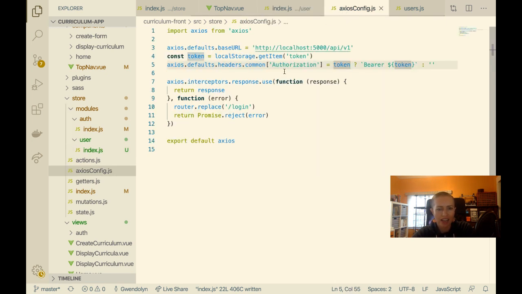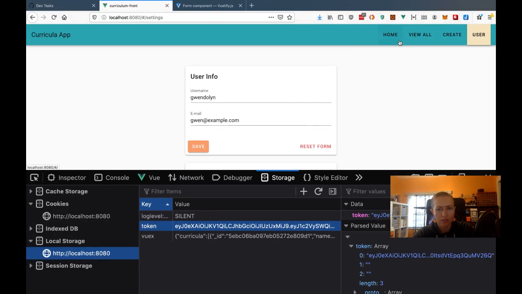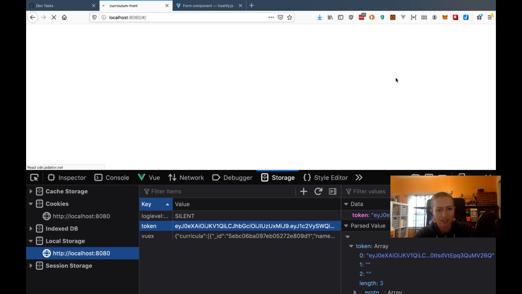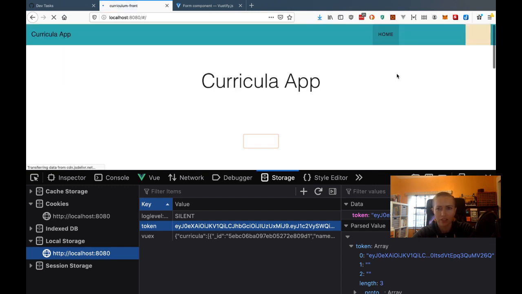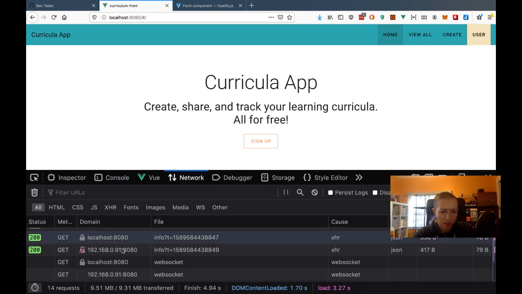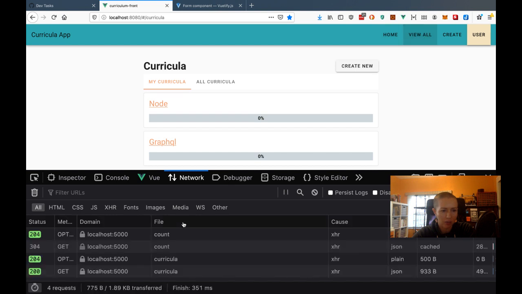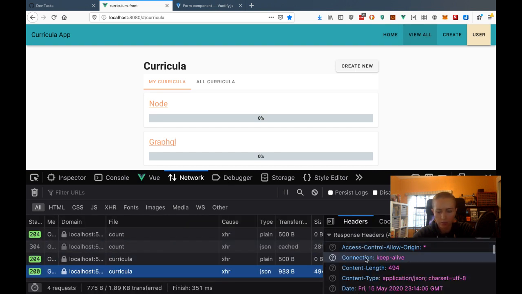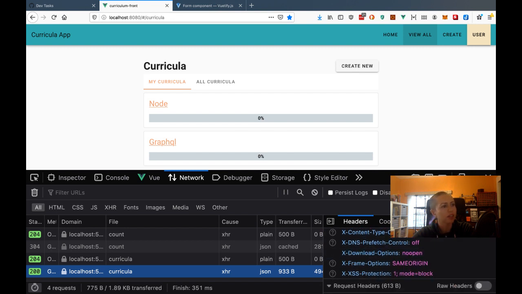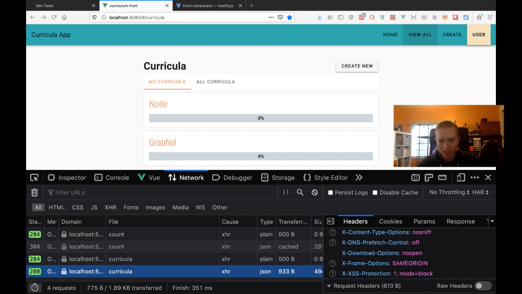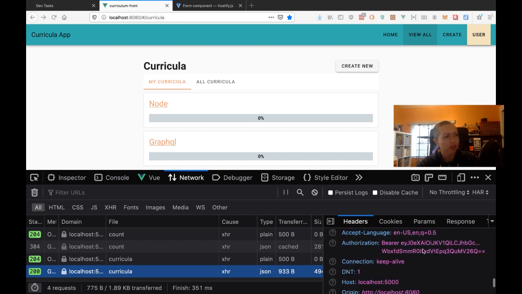But now why is Axios not setting the token anymore? Let's see. Because it was doing it a minute ago because the call worked. And now it's not doing it. I'm just gonna hard refresh. Okay. So let me look at the network. Okay, get rid of that. So in view all, I make a request. I make two requests. Those go through. And oh, my face is in the way. Move. Okay. And then I have the correct authorization token in there. That's good.